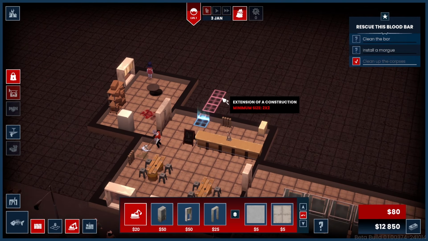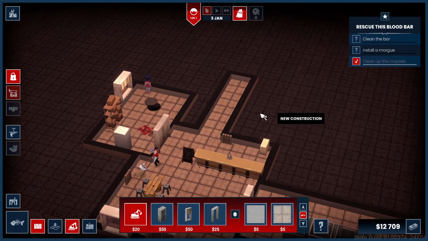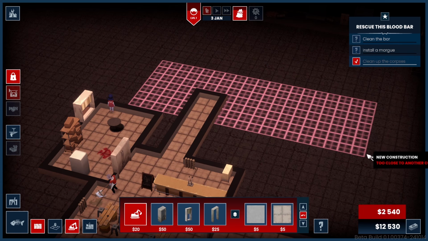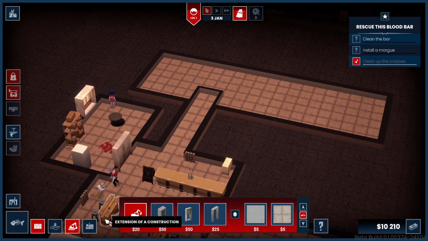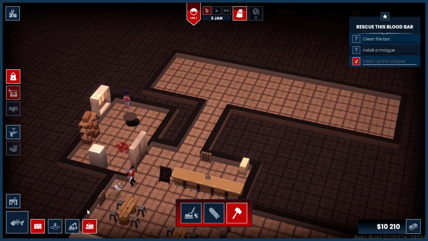I think last time I had trouble, I figured out how to make this actually make it into a walkway. There we go. Let's do like that. And then I want this to expand out to like that. There we go. And then I can destroy walls. So let's break down this wall. Yeah, break down them walls!